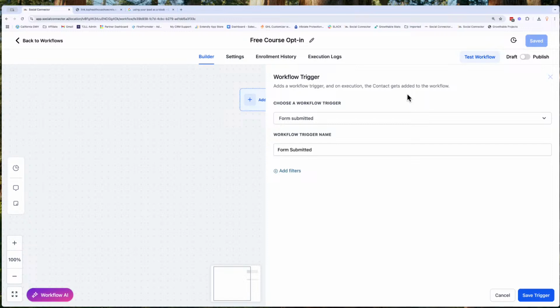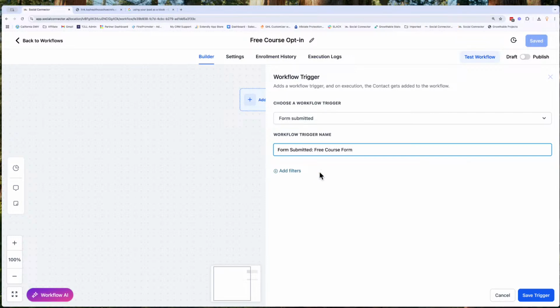And so if I were to save this trigger, this workflow would automatically start for any form that anyone submits inside of my system. And we obviously don't want that. We want it to be for our course form. So what are we going to do? We're going to name our workflow, which again has no impact other than keeping us organized. And so we're going to call this our free course form.